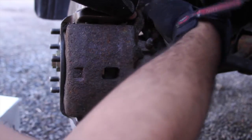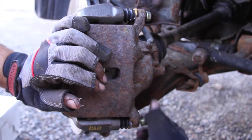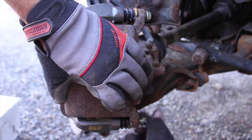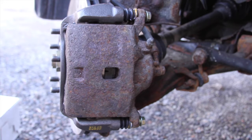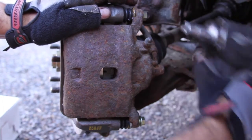All right, just tightening them up. Same thing for the bottom. Tightening that up. And let's go back to the size that it is so we can tighten them all the way. I'm showing a size of 9/16, so I got it on forward 3. Nice and tight.